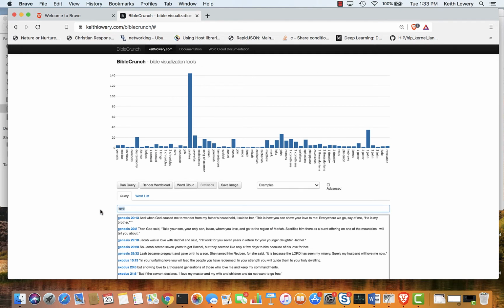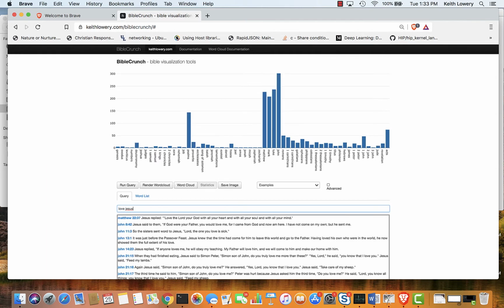I can also search for two words, so I can search for love and Jesus, and I can see all occurrences of verses that have the word love or the word Jesus in them.